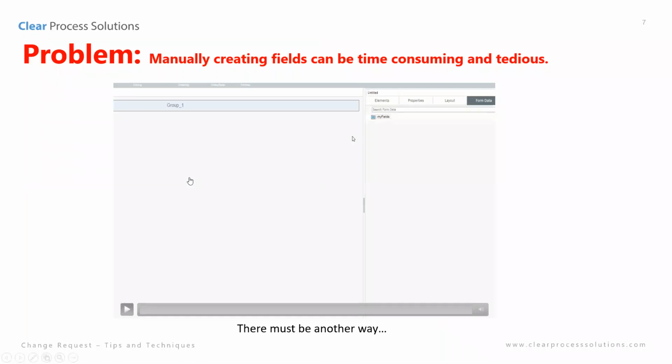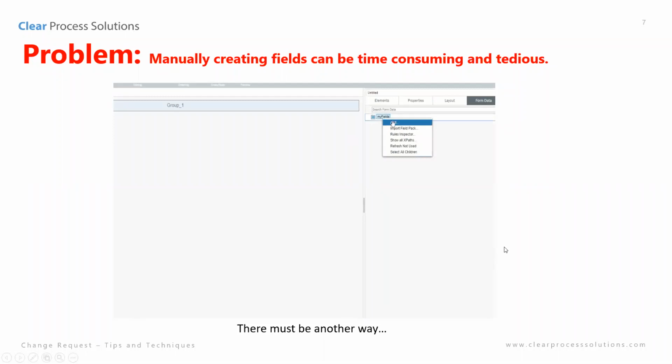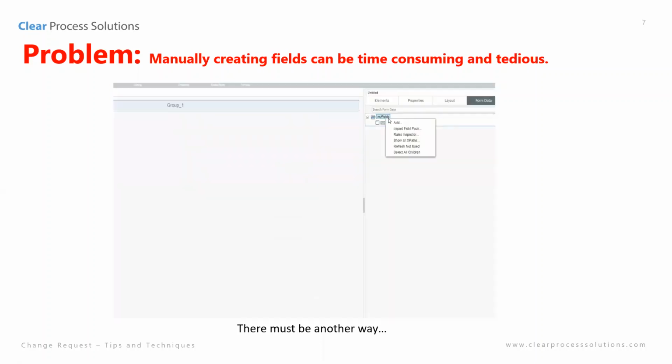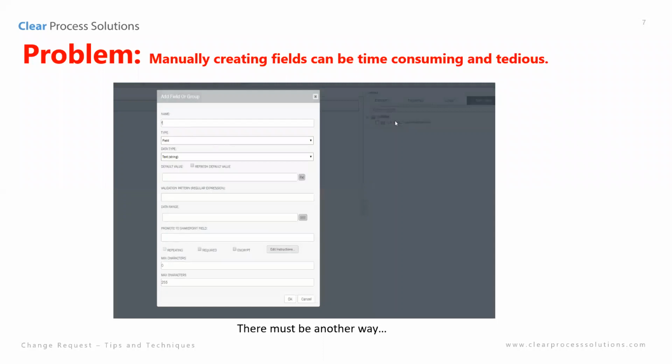So if we kick off our Composer solution, right, we have a blank canvas and we have some fields. Now, like many of you have started to create these, it can be very tedious to begin creating a field for all of these fields that we need for our solution, right? These can go up into the hundreds, and if we just do these manually, it's going to be a lot of effort and time consuming. There's got to be another way.